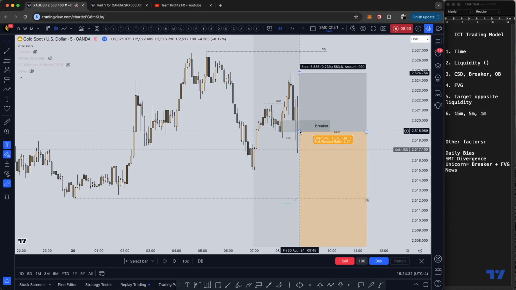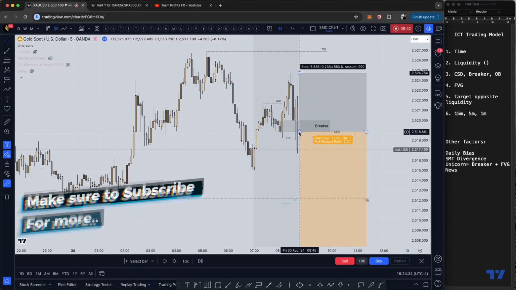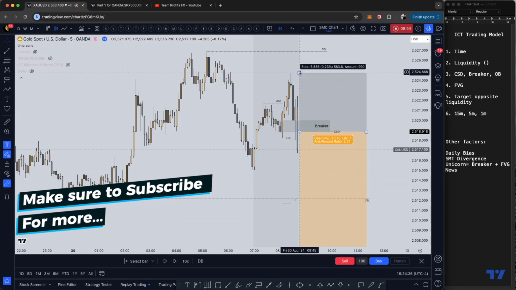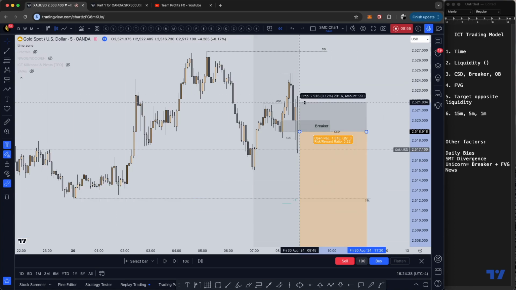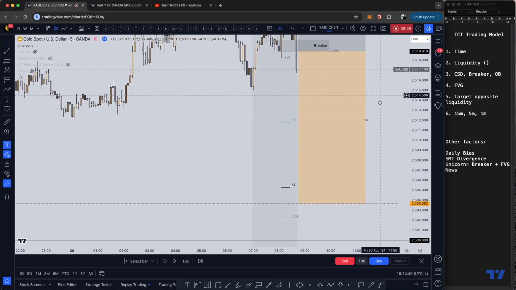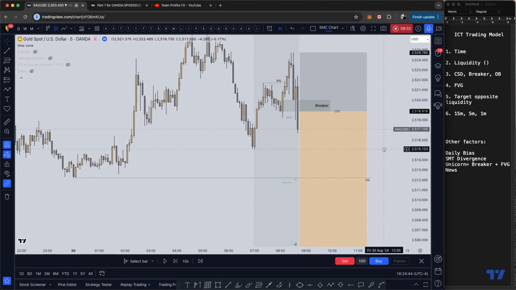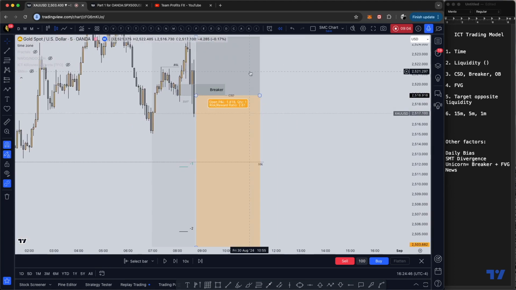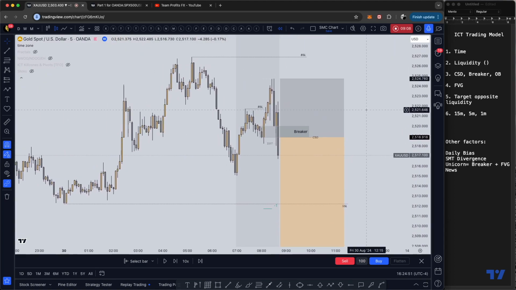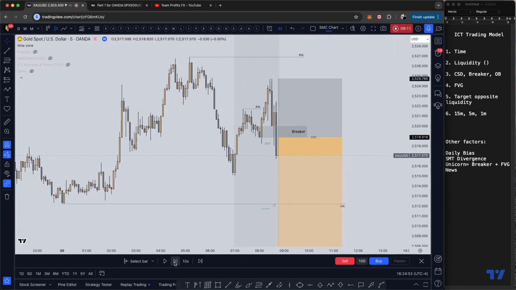So I'm placing my entry right here. Sell limit order, stop loss above this high. Remember, you can put it here if you want to have a better risk to reward, 1 to 5. This would be a 1 to 5 risk to reward. All right, you can play it here just to go safe. So let's see what is going to happen there, if we're going to get activated or not.